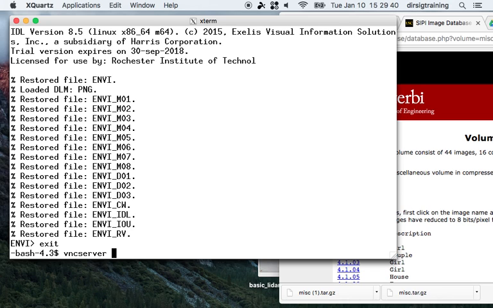Pick a two-digit number. If it already exists, if somebody's already using that number, then you run into a situation where you're not going to be able to use that specific window. So let's create one, and let's say 13.